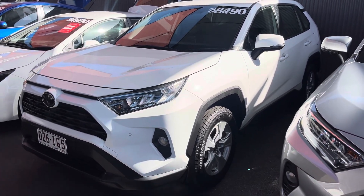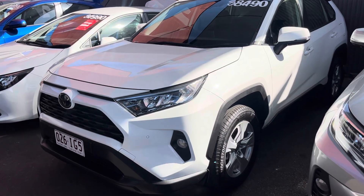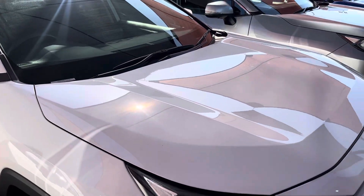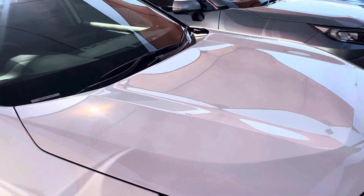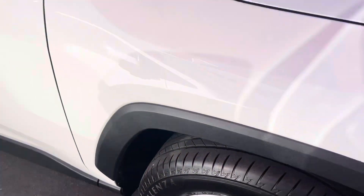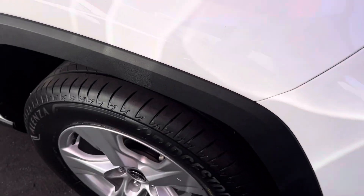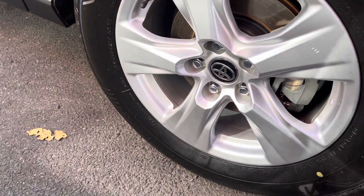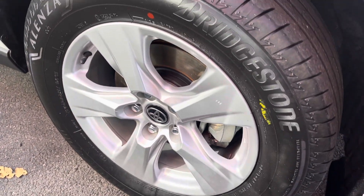Obviously you've driven the RAV4s before and you know how lovely they are, so I just want to give you an exact idea of the condition of this lovely RAV. Coming through the bonnet first — just a little bit of dust on here but no scratches, dents, or anything like that. Obviously the car will have a detail before it goes on a truck. The main thing of this video is just to point out any scratches, dents, or nicks. So far so good — heaps of tread left in that tyre, a Bridgestone tyre, so a top quality tyre.